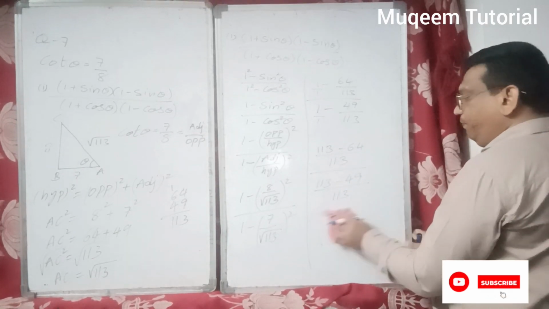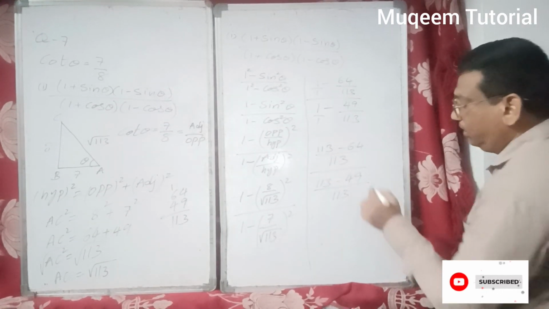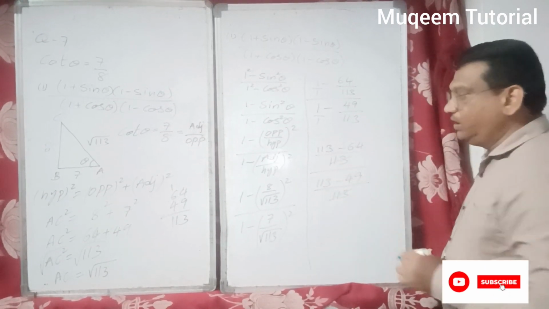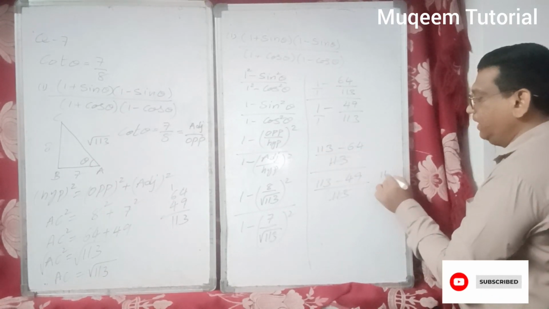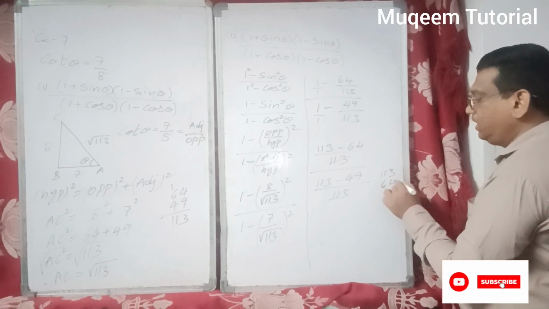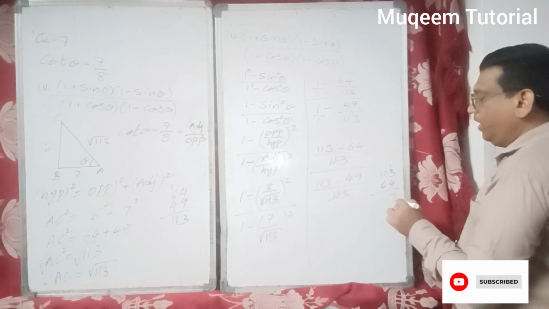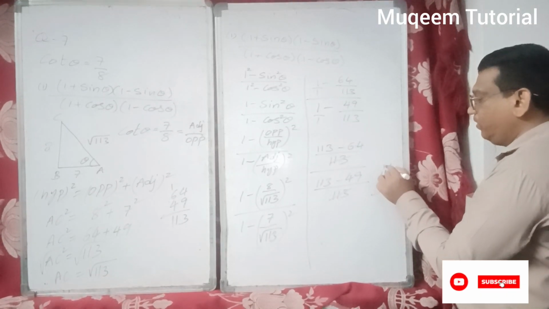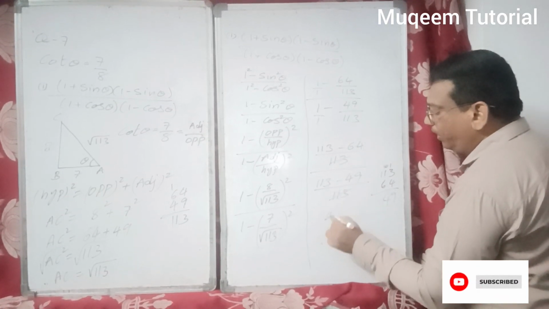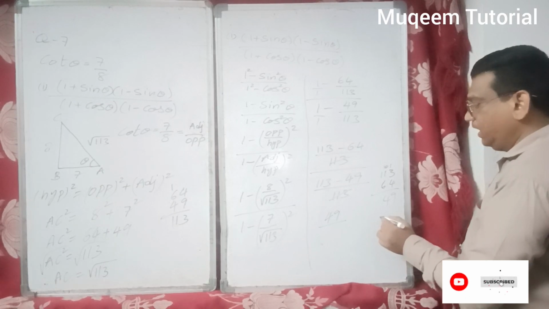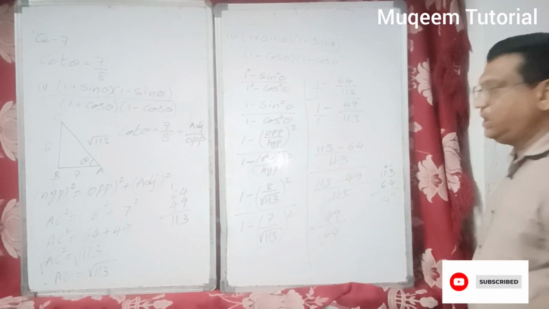So now we are going to see that here this 113 and 113 will be cancelled. And 113 minus 64, how much is it? 13 minus 4 is 9, and here it is 0, so take 1, 10 minus 6 is 4. So upside we got 49, and downside 113 minus 49 is 64. So our answer is 49 by 64.